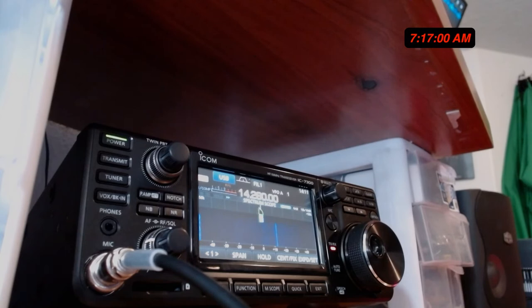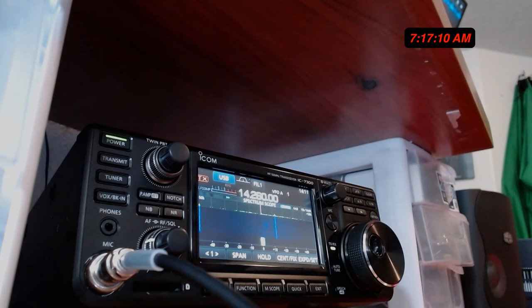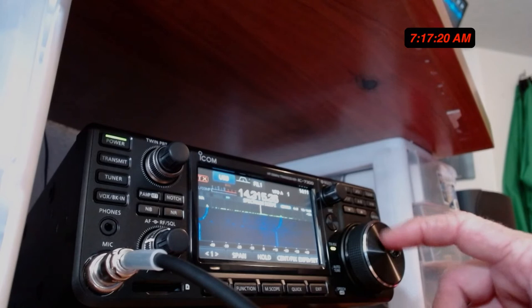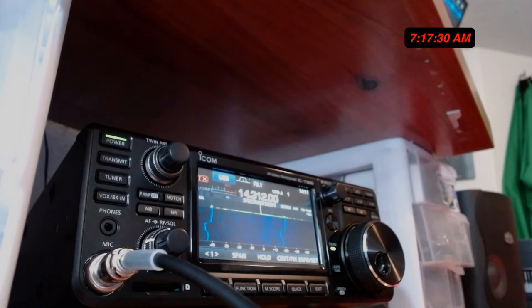Oh my goodness, that's nasty RF. Wow. Got to find a way to shield this, just to make it not do this. In fact, we're going to change frequencies, because I noticed on a different frequency yesterday, we did not have this problem. I'm going to stay away from the fives and zeros. We'll go to 12. So be it, 14.312. Is this frequency available? This is Kilo 7 Hotel November. Even worse. Terrible. Just terrible.